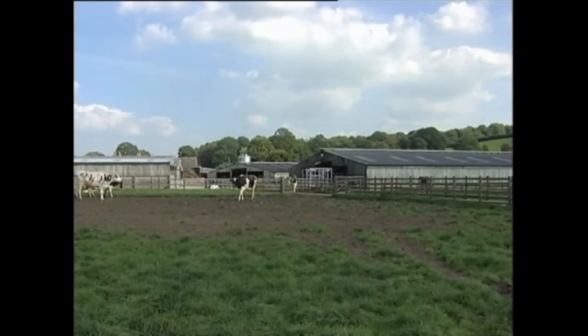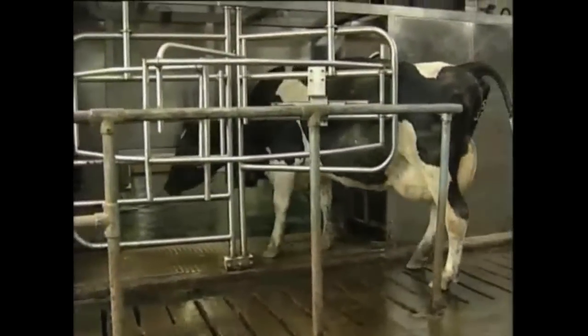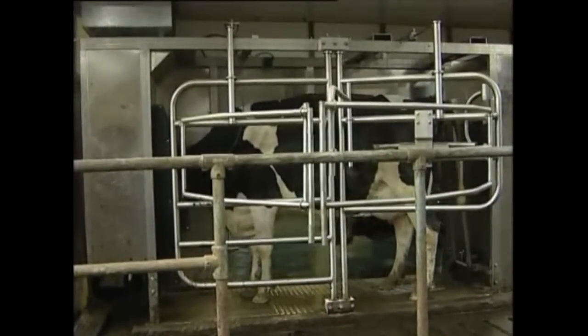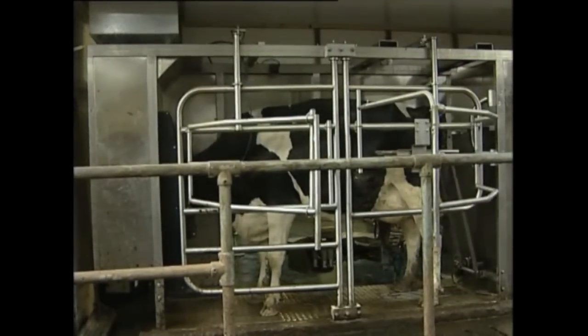It is something the cows have learned to use extremely well. We try to get the cows to milk no more than four times a day and preferably no less than twice a day — at the moment they're averaging 2.9 milkings a day. When the cow comes in, there are two compound feeds that drop into the trough, trickle-fed so there's only enough feed while the cow is actually milking.